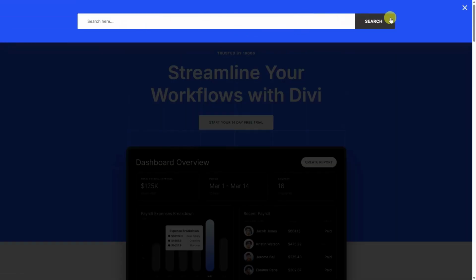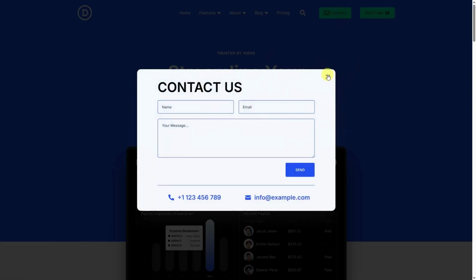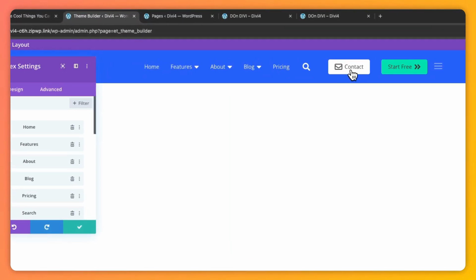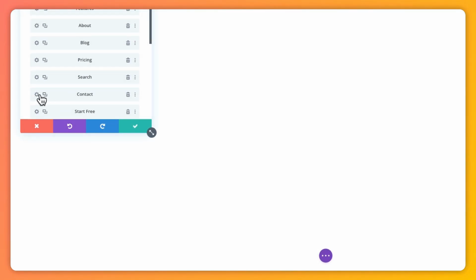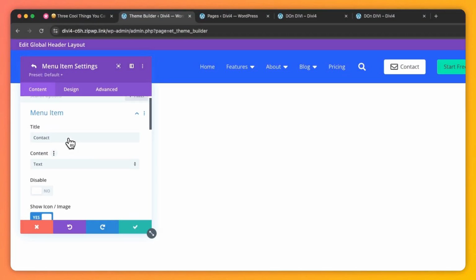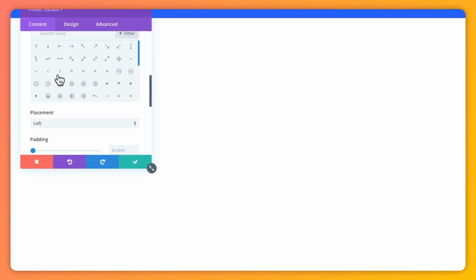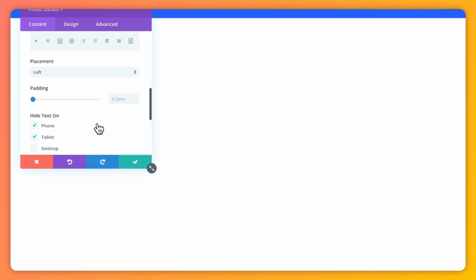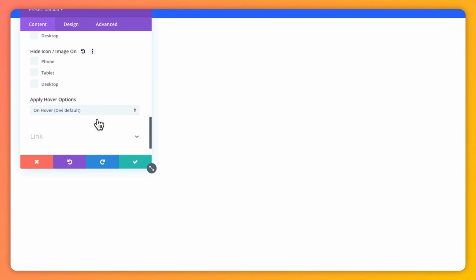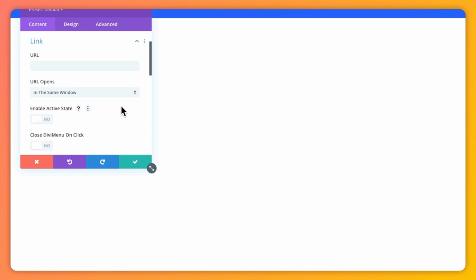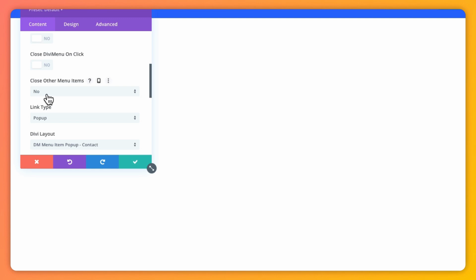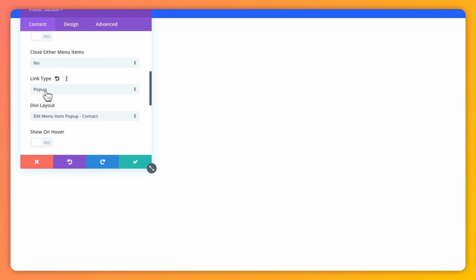Now let's turn the layout into pop-ups using the pop-up link types, which we have used for our search icon as well as this contact button here. So we are going to use the pop-up link type to trigger custom layouts from the Divi library. And to create the contact pop-up link, we have used the design option to style the link with an icon, background color, hover effect, and a little bit of styling to make it look and function like a button. And then we changed the link type to pop-up and selected the contact form layout from the Divi library, which we have copied from the contact page. But of course, you can go ahead and create your own using the Divi Visual Builder.